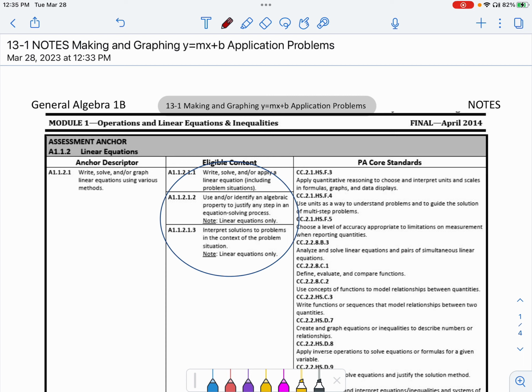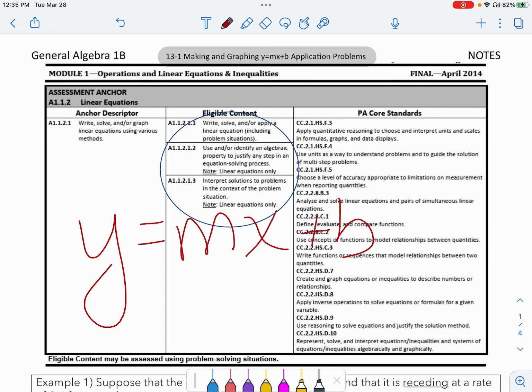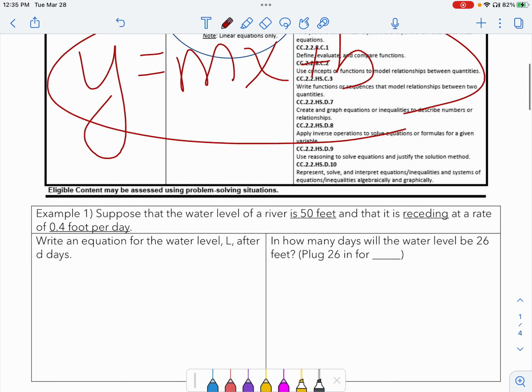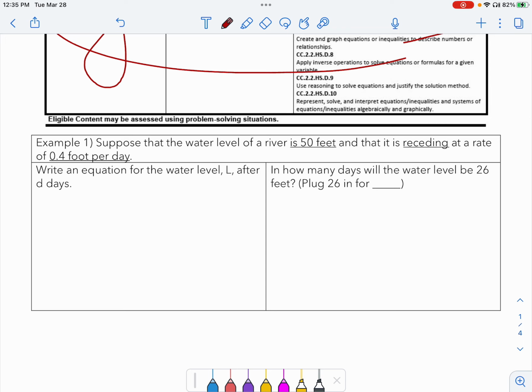So this eligible content looks like an overwhelming amount, but today I just want you to know that we are going through y equals mx plus b in application problems. I have 6 of them for you in the notes, and then I have 6 of them for you in the homework, and they look very similar to each other. Hopefully by the end you won't feel as bad once you see all those words adding up, but you've got this. So let's take a look and just punch it out.